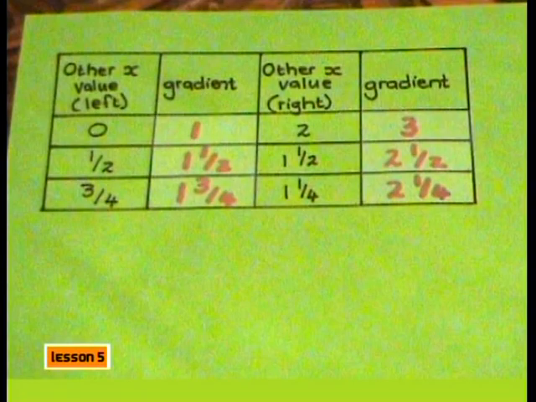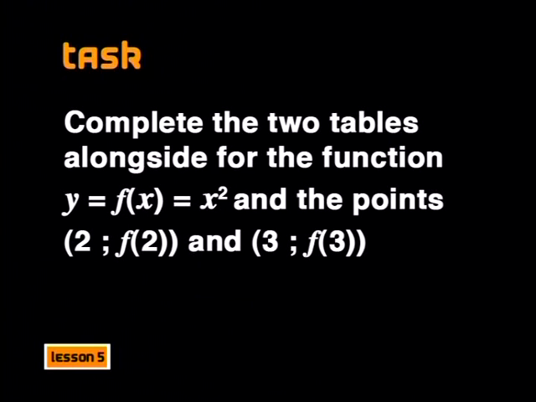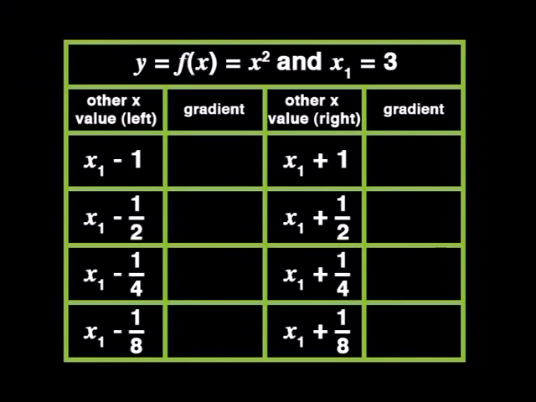Welcome back to our series of lessons on calculus. At the end of our previous lesson, we were starting to see a pattern emerge in our exploration of the gradient of a tangent to a point on a graph by means of increasingly better approximation. I also asked you to do some work in preparation for today's lesson. I'm not going to go over everything that we have done in the previous lessons now, but I do want to remind you of a more general description of our mathematical problem, which we have devised, and to tell you where we are in solving the problem.